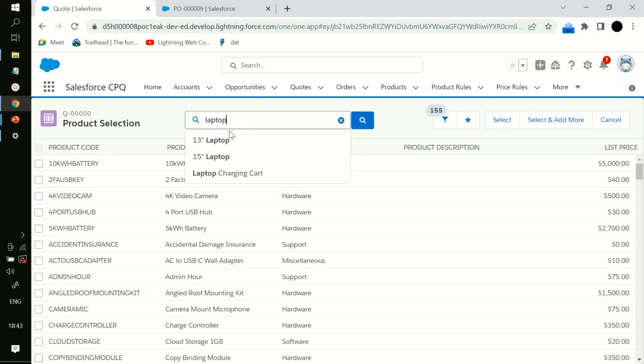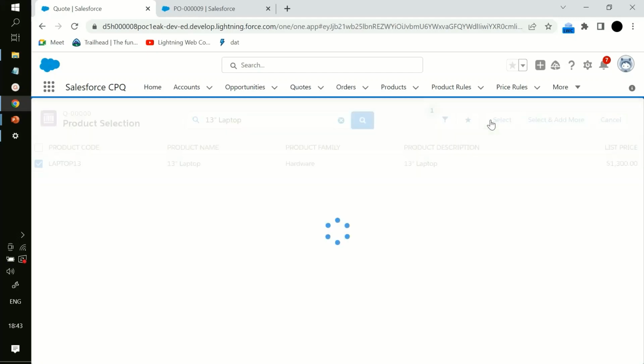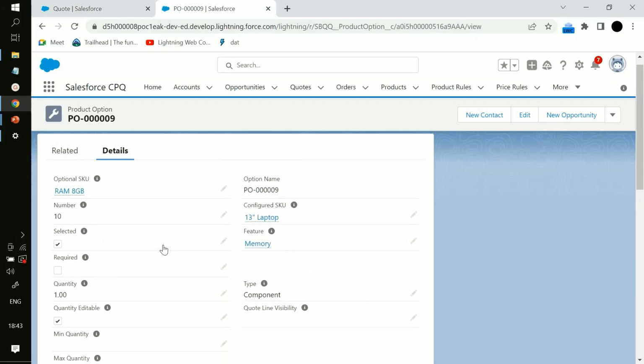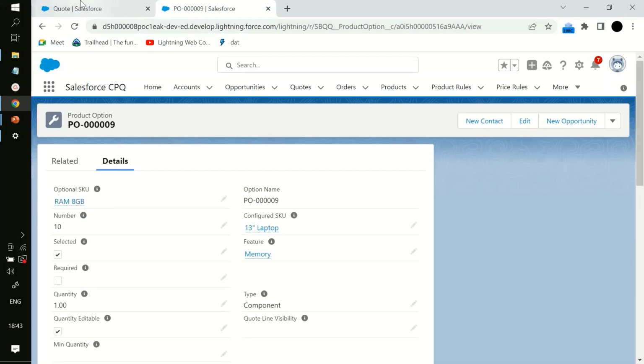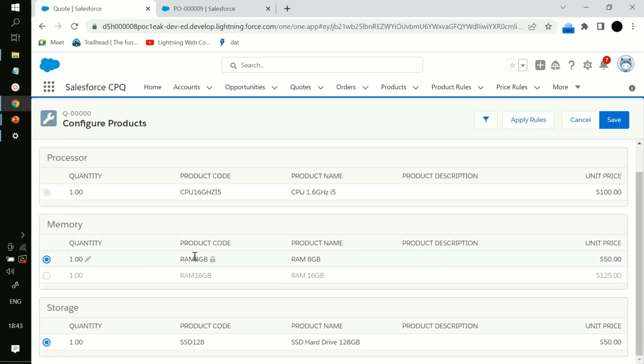Laptop 10-inch. Check it. Okay. And 8 GB is the name of the product. 8 GB. Okay.